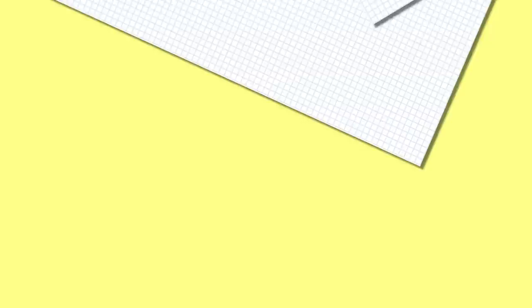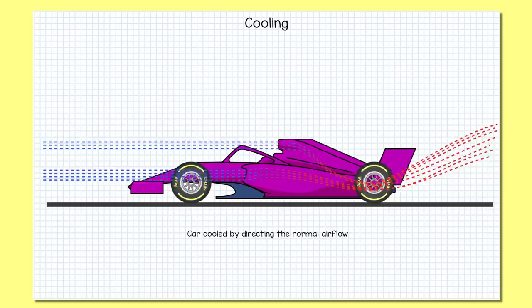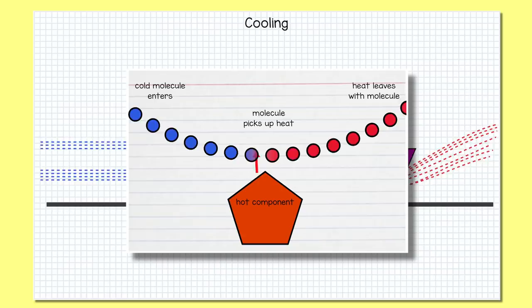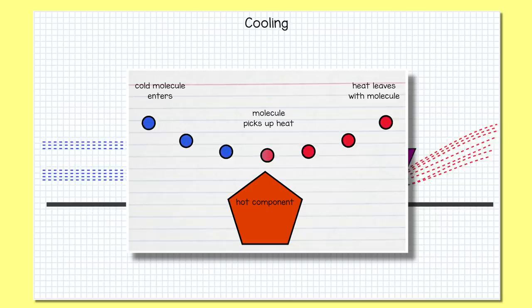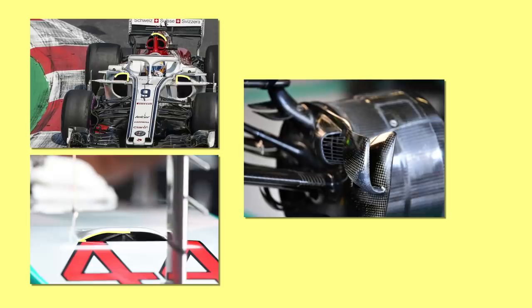Unfortunately, cooling is another area set back by this low-density air. On track, F1 cars are only allowed to be cooled by the relative fast-moving airflow, which is channelled through ducts and air intakes to all the required places and expelled out the back. Air cooling works by transferring heat from hot components to each molecule of air as it moves past, which then carries the heat away. With fewer molecules available, you can't cool the car as well, meaning overheating engines, turbos, electronics, and brakes if you don't prepare properly. So you'll see cars much more opened up — massive brake ducts, maximised air intakes, more panels opened to allow air in and out of the chassis.